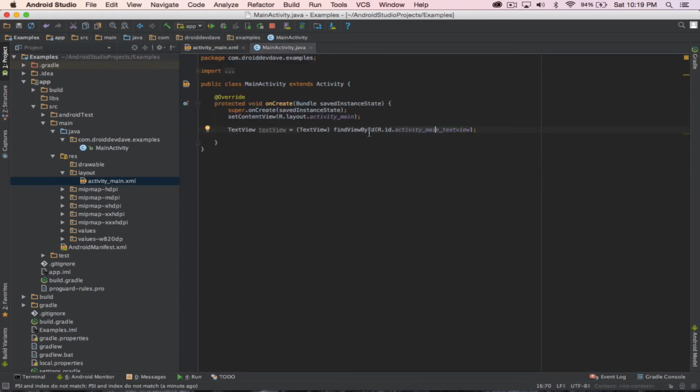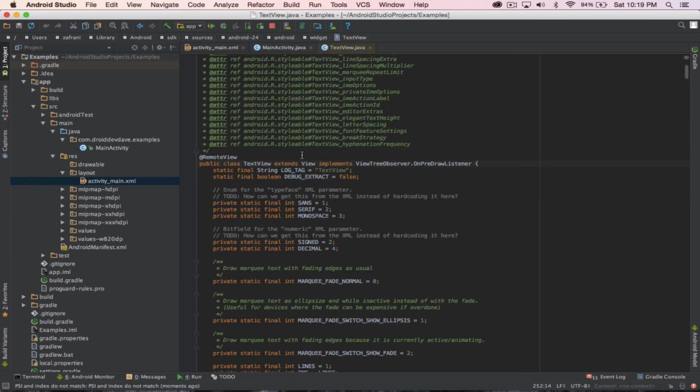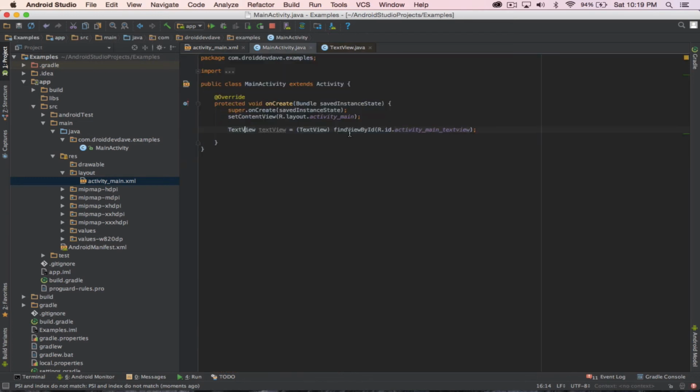The next thing to notice is findViewById returns a view object, and a text view extends view. So that's why we can cast this into a text view. And we'll do the same thing for every view we ever add that is not an actual view object.